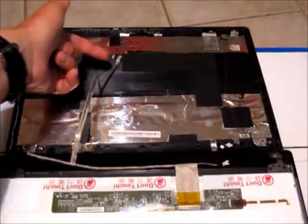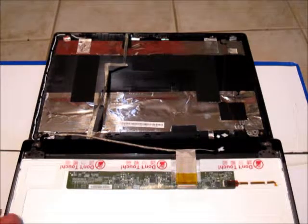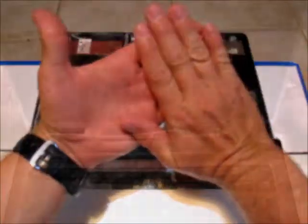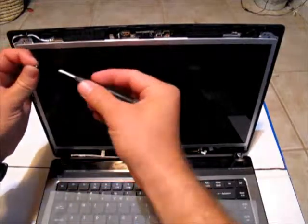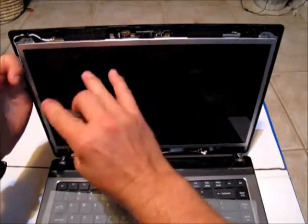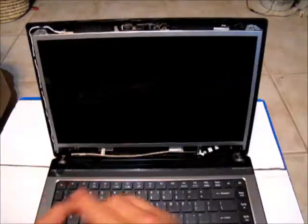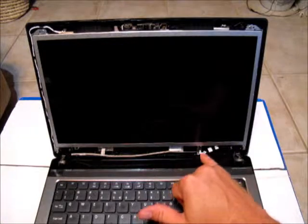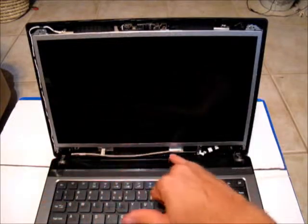Reconnect the ribbon cable that runs up to the top of the screen for the webcam. Now raise the screen itself up, raise the back screen cover up, and bring the two together — taking special extra care in the bottom corners to make sure wiring is not being pinched. When the holes line up with the pegs, carefully reattach the screen and screen frame to the back cover using all four screws. With all four screws in place, reconnect the microphone cable and carefully put the wire bundle back into its retention clips all the way across the bottom.